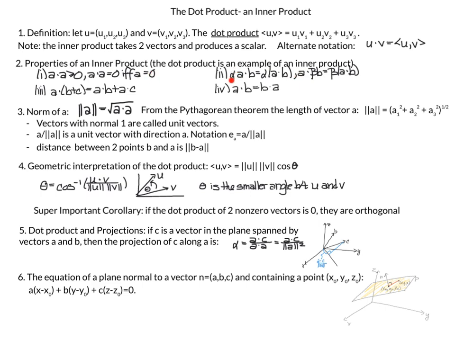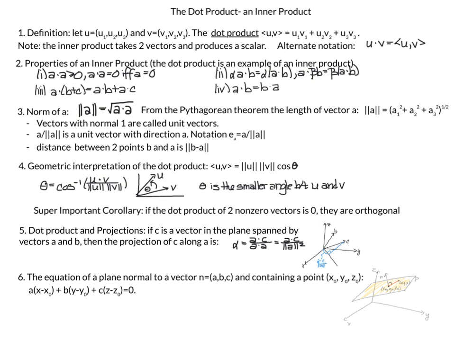Two, if we multiply a vector by a scalar and then take a dot product with another vector, then we can pull out the scalar and do the dot product first and then multiply by the scalar. We have this distribution, so if we have a vector A dot vector B plus vector C, then we can do A dot B plus A dot C. And also we have this commutativity, so A dot B is equal to B dot A.